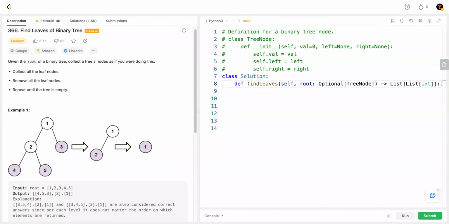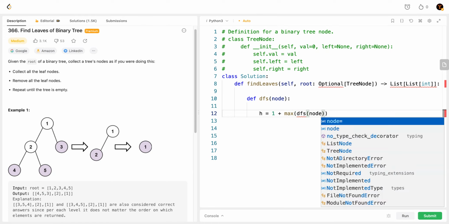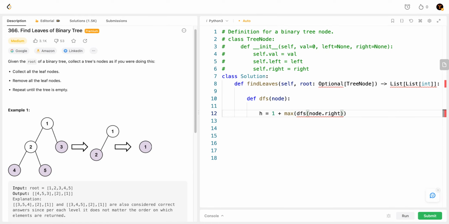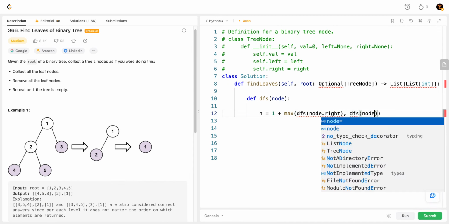So in this question, we're going to use the DFS algorithm to find the heights of all the nodes. So let's define the DFS. The height of the node would be 1 plus the maximum of DFS of node dot right and DFS of node dot left.